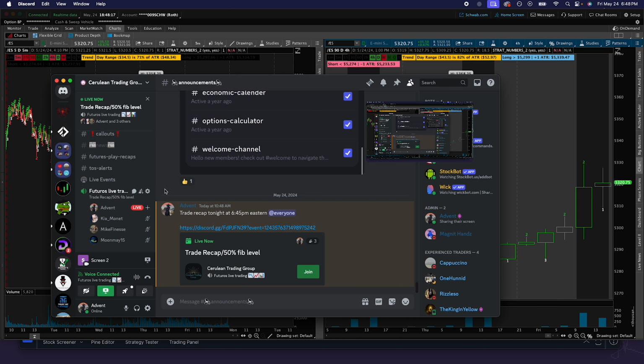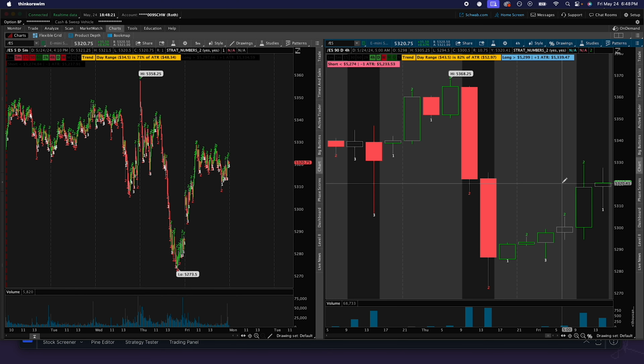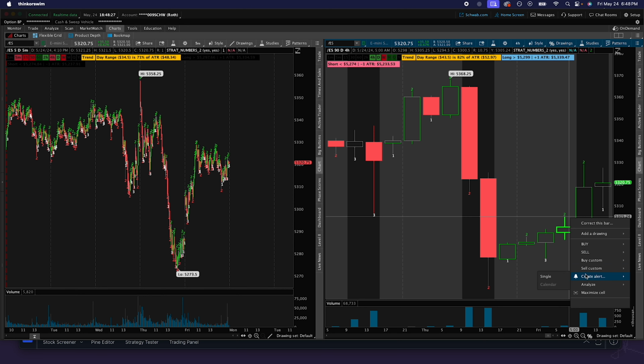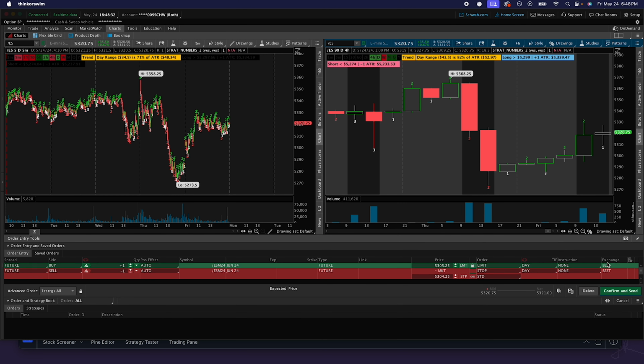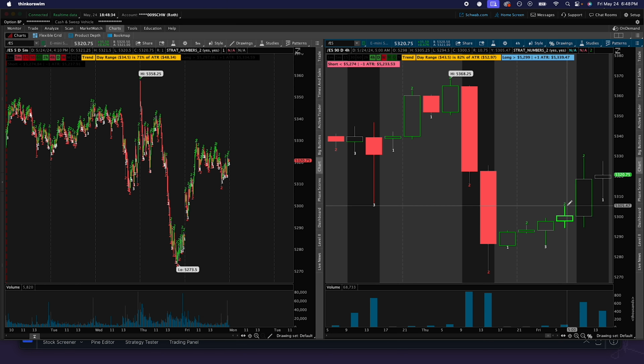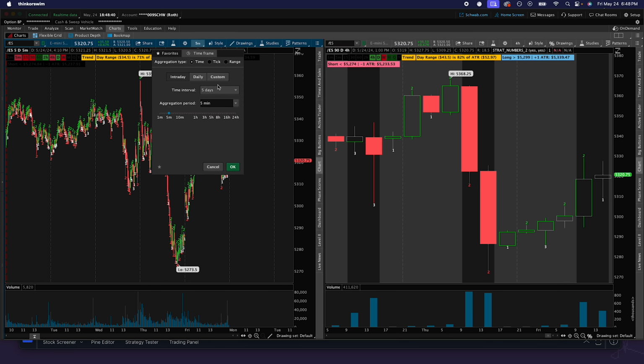Anyway. All right, so before we started, Mikey and I were talking about how he entered on this 4-hour candle. He was trying to place a buy stop order to get in. And once it triggered, well, let me go to the 1 minute so we can see it a little better than the 4-hour.